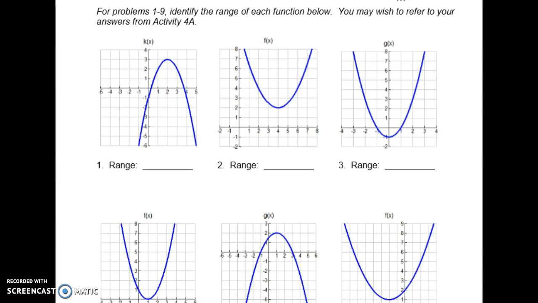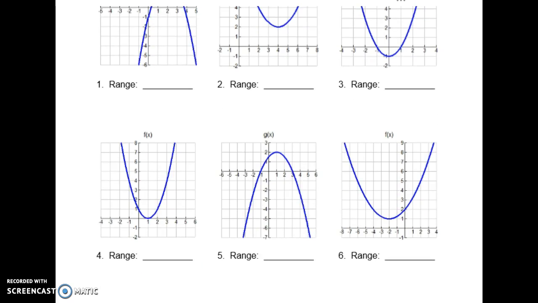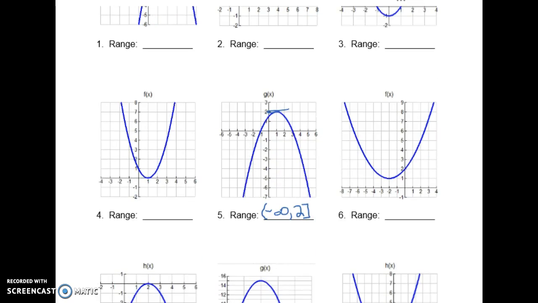So on the graph of, let's do one we haven't done, number 5, that's a good one. We have the graph here, and again, it's concave down. We have a maximum here at 2. So my range then, my lowest value is -infinity, never actually gets there. My highest value is 2. 2 is part of the vertex, so I'm going to bracket it. And this part will be parentheses. On number 6, we have a graph that's concave up, so a defined minimum value. And that minimum value is that y-coordinate of 1, and then up to infinity.